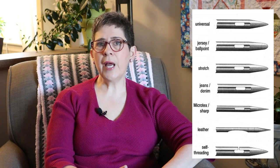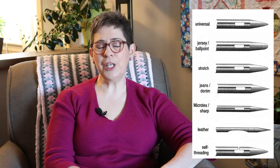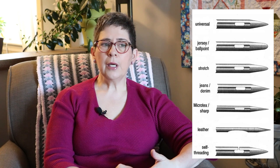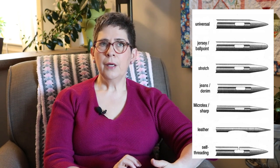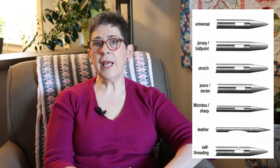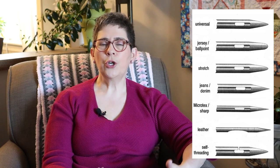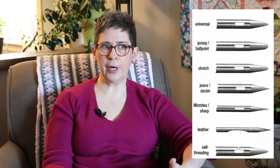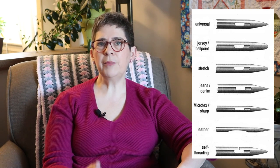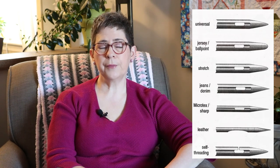Then there are denim and jeans needles. Of course, they're used for denim and jeans, but also highly dense fabric, linen, canvas, denim, those kinds of heavier fabrics. It has a reinforced blade for exactly that purpose, going through heavier fabrics. You can also use heavier threads with denim needles, sometimes the jean thread when you're hemming pants.